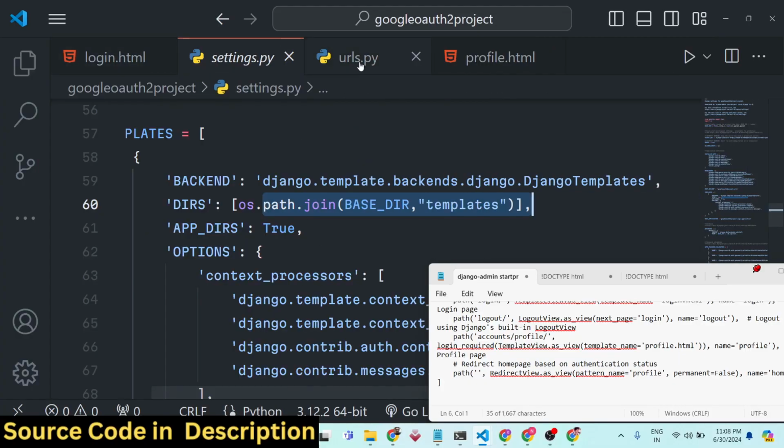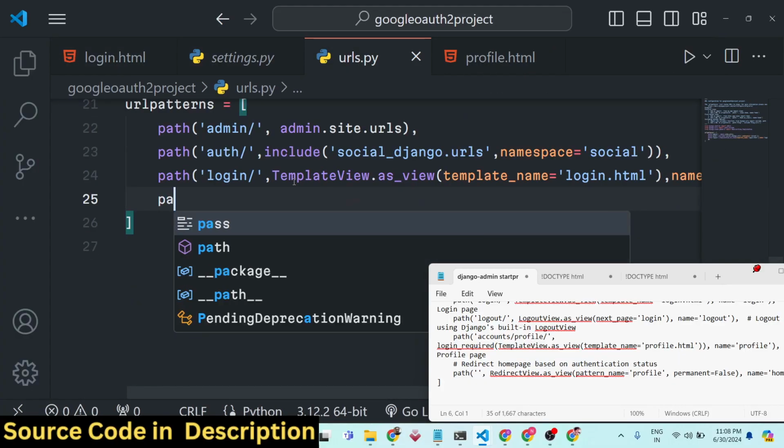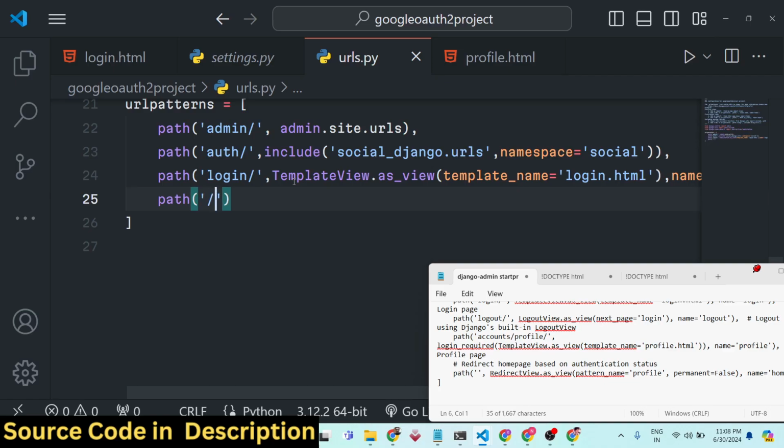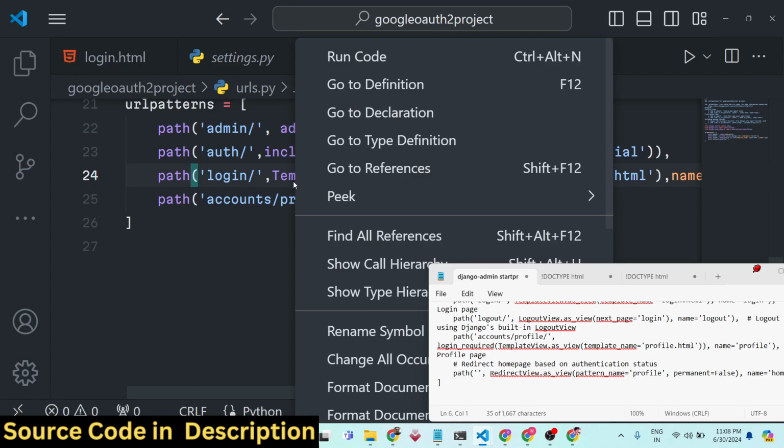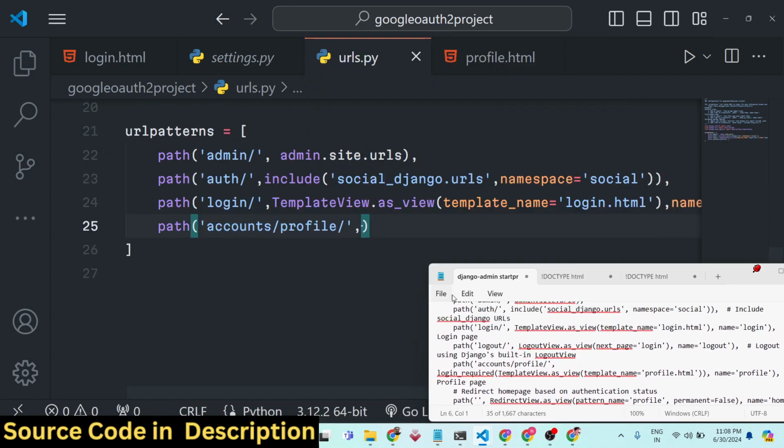It's very easy. Now in the same manner, we will also be making this route for the profile page. After you authenticate, we will be showing the profile of the user. This will be a protected route, so we will make sure that only authenticated users can view the profile page. There is a built-in decorator in Django that you can use.